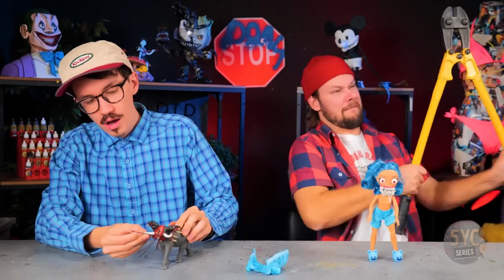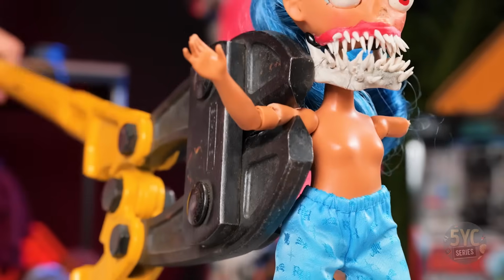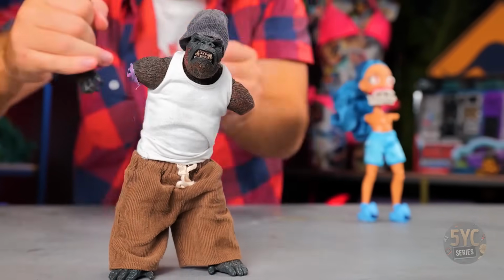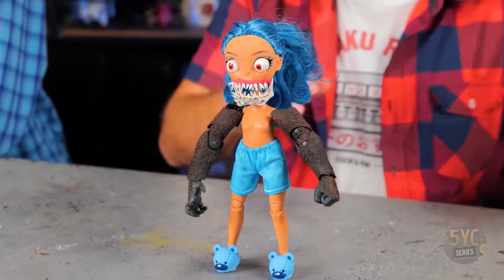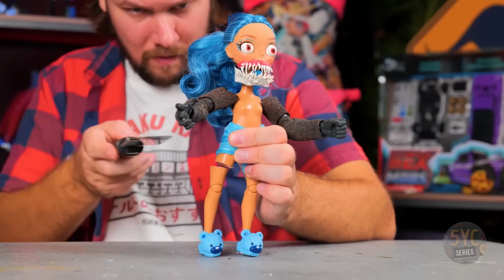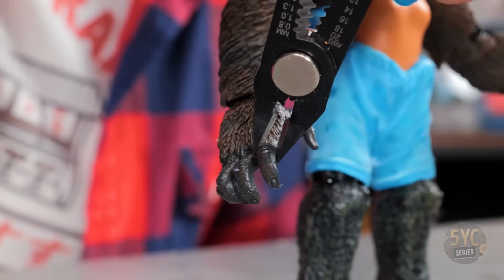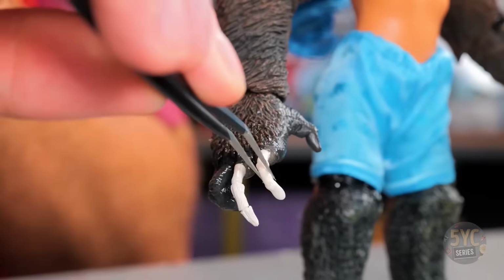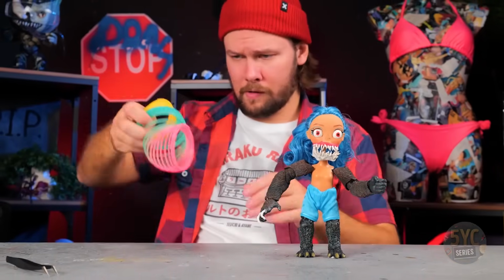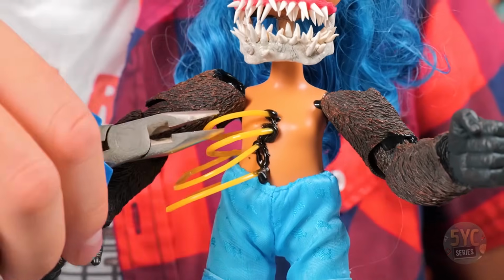Let's check on Dolly. Now you might feel a slight pinch. Don't worry, we've got new ones ready for you. Let's throw in some legs while we're at it. These new fingers cut straight to the point. Huh? A slinky? Ooh, we can use this for ribs.